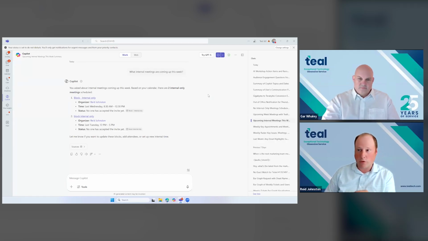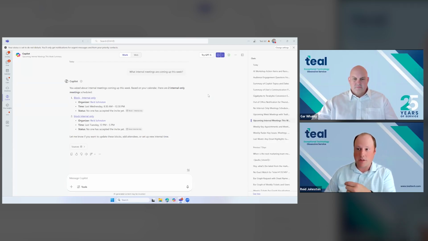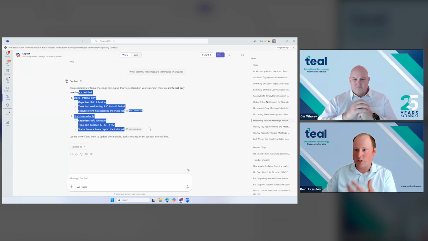The other one, though, is called voice mode, and that is rolling out now. Not everyone has access to that. Voice mode is very similar to the ChatGPT voice mode, which has been available for a long time, except now, because you're using Copilot, you're able to use the conversational voice with your internal data. So I could say, hey, give me an update on what's going on with my schedule this week. And Copilot is going to conversationally respond, basically giving me a rundown, kind of like what I see here, but in a more conversational way.